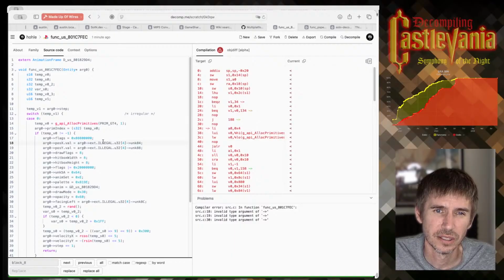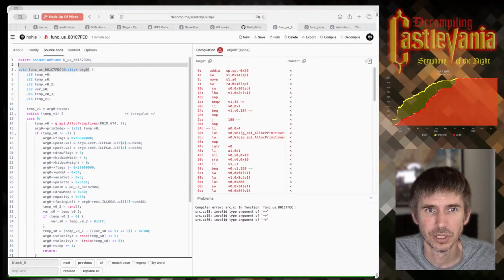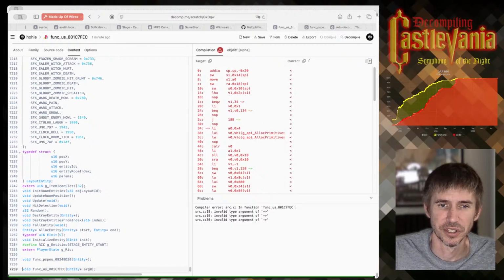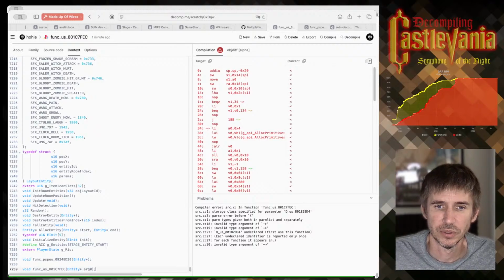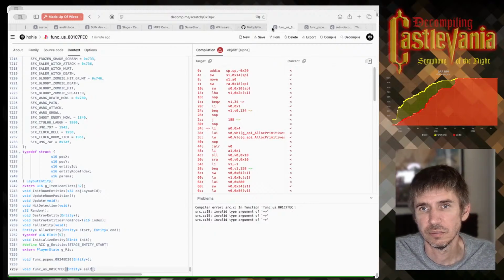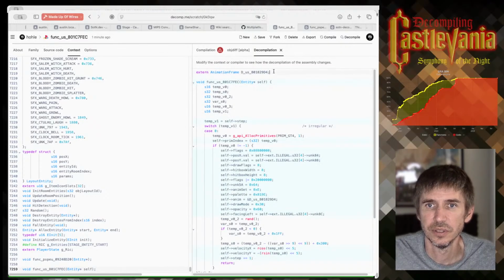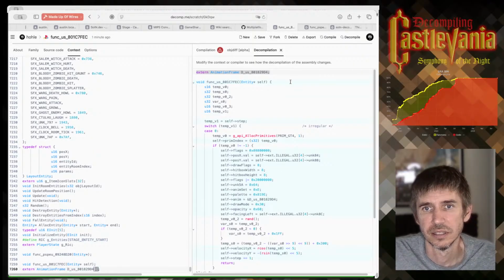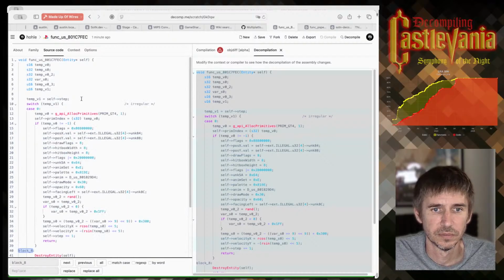This looks like it's probably pointing to a primitive. I'm going to do a couple things. Actually, no, it looks like it's pointing to another entity. I'm going to put the signature in the context and get a new decomp. I'm going to put this in the context as well. It's going to be an array of animation frames, not a single one. And we'll go from there.